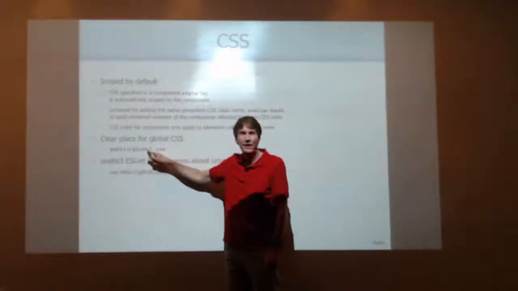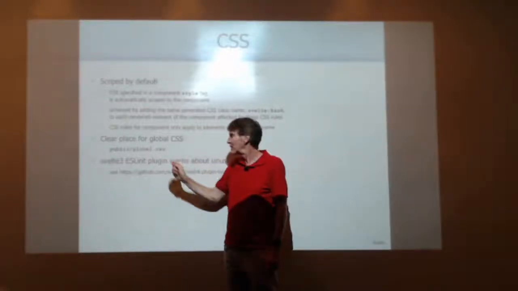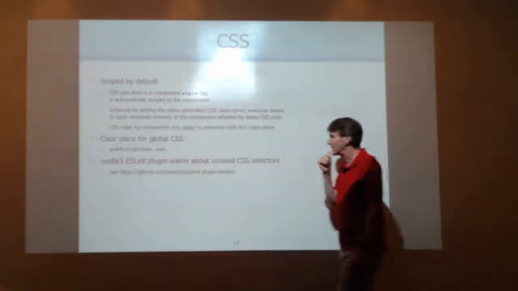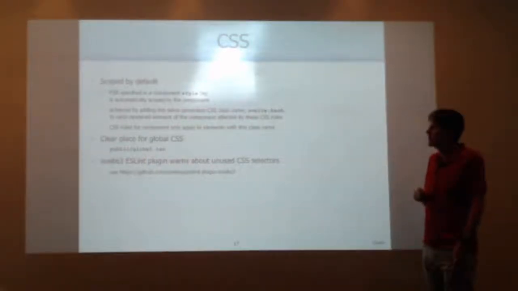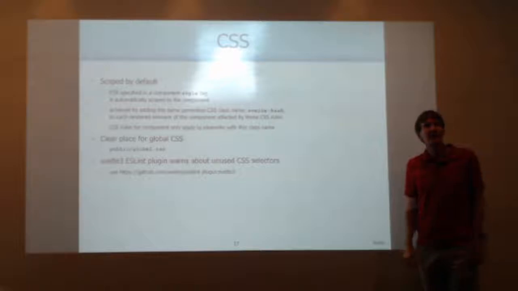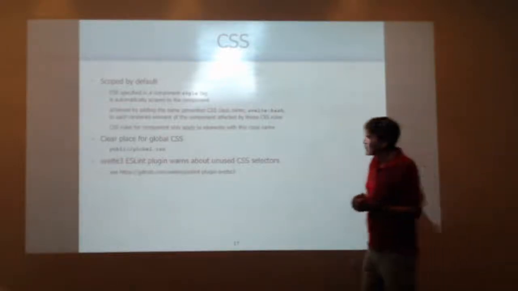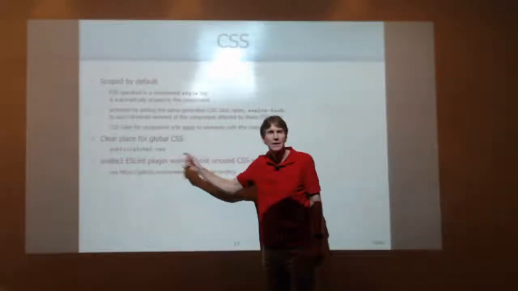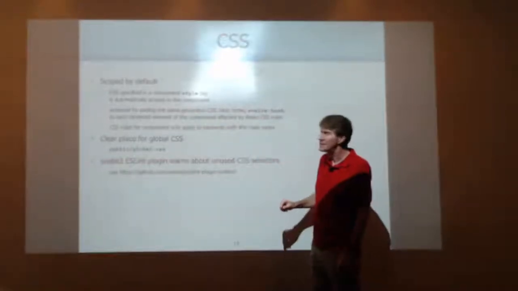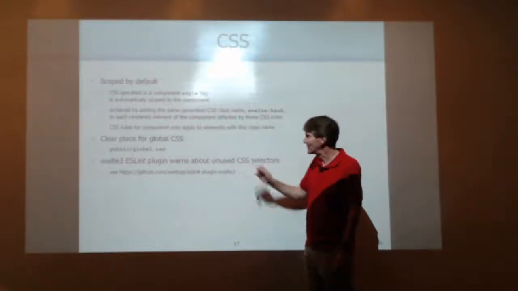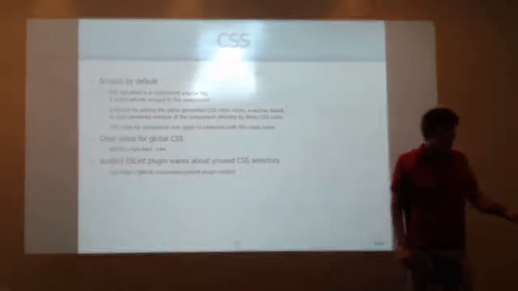And here's where that file is. When you start out your application, you've already got this, and so that's the place where you put all the global things. With a lot of other frameworks, you have to think, where would I like to put CSS? But it's already defined for you here. Svelte has an ESLint plugin that will find CSS in your components that you're not actually using, so you can clean that up if over time you stop using some of it.